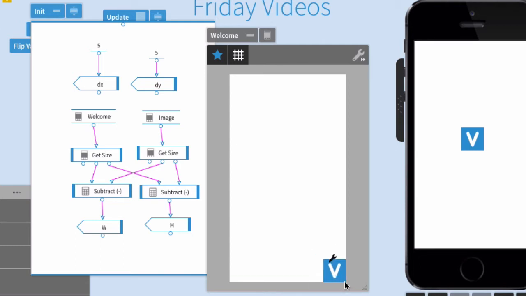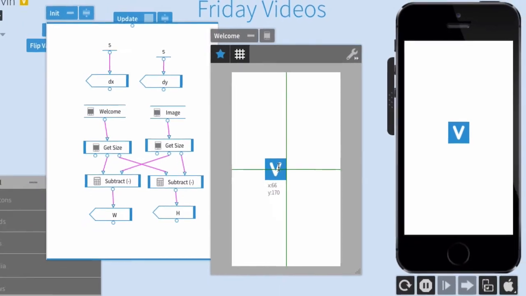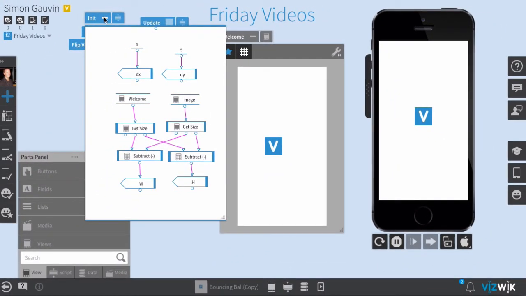I want it to be testing whether or not it's within this bounds here, which is the location. The reason I need to do that is because the zero point, the origin of an icon, is actually in the top left corner. So you have to subtract that in order to make it work. It's not in the center or in the bottom corner. It's in the top left corner. So we do this little calculation when the app first starts.